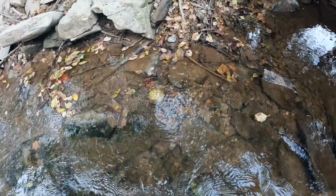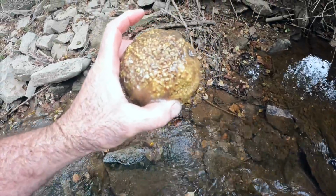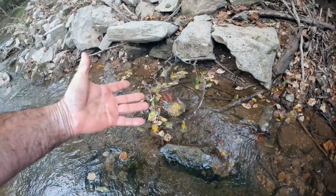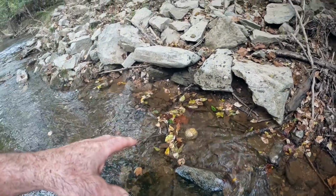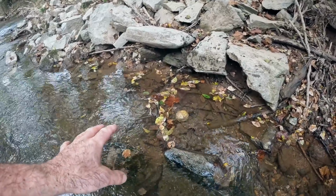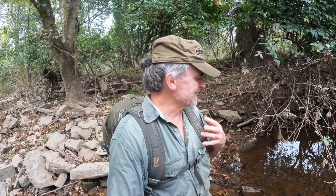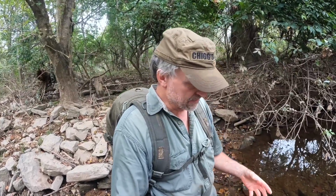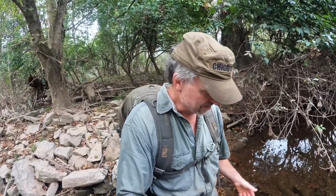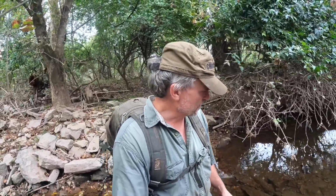Oh, I don't know if I've actually mentioned these or not. Oh, that's disgusting. This is a hedge apple. This actually comes off of a tree. That one's kind of rotted, but you find them all along in the woods. Something eats them, I'm not sure what. They have a milky substance on the inside, very similar to milkweed. I don't think a normal animal would eat it, but I have seen in the woods, especially in the wintertime, where something eats the insides of them. I don't know if it's a squirrel, mouse or deer. Probably squirrel, I would think.